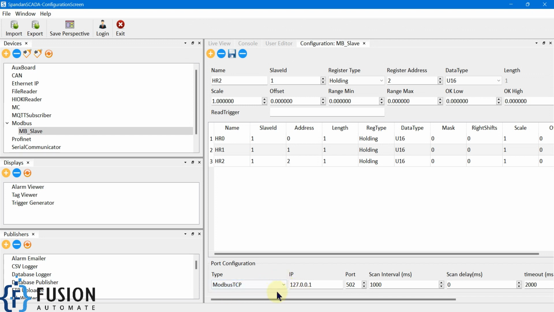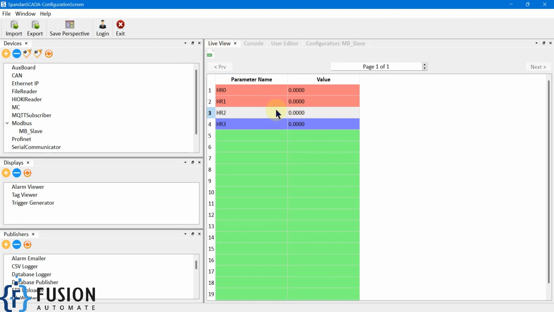Okay, and then if you are going to connect with a Modbus TCP device, then you have to provide the IP address, the port number and the scan interval. Okay, that's it. You can save your entire configuration, you can refresh the devices, and you can go to the live view to see the live value of your devices. So it will take a few seconds to communicate again, and then you can see the live view of your holding registers. So this is how you can communicate your Spandan SCADA with any Modbus TCP devices or any Modbus TCP server running inside your network.